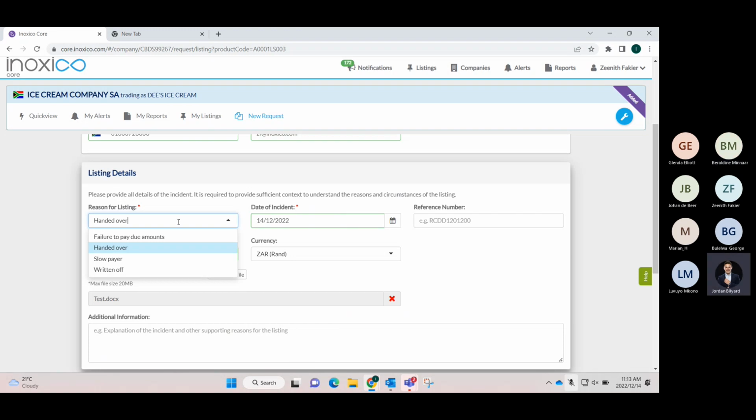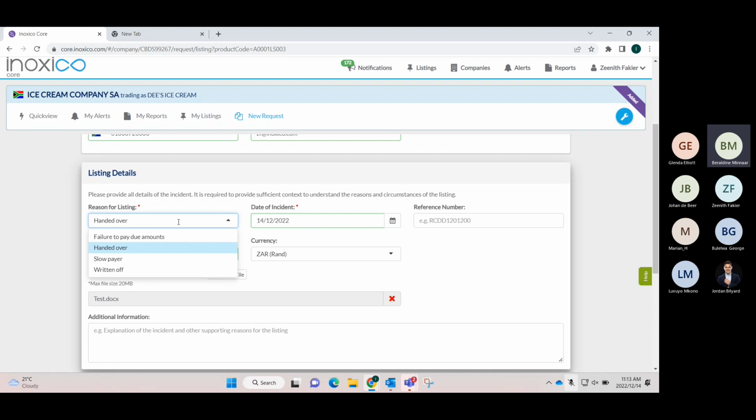Okay. What we can do on this, we can add additional fields for you. So if you'd like us to add in a reason for the listing and have your specific reasons over here, we can add additional fields to this drop-down list. Okay. So that could even be handed over internally to your legal department. Yes. So perhaps we should change the word. Can we change the word? Yeah, so maybe specify it and say hand it over to legal. Yes. Or something to that effect.